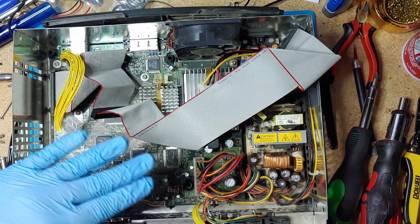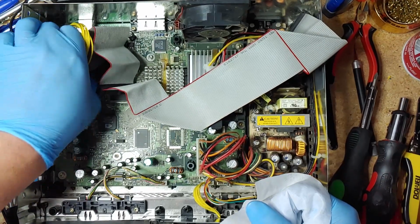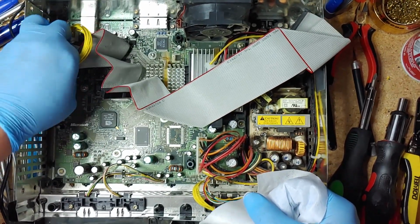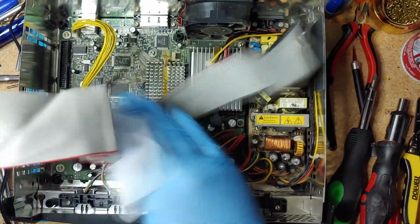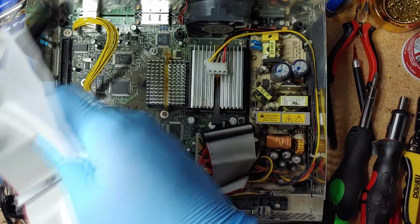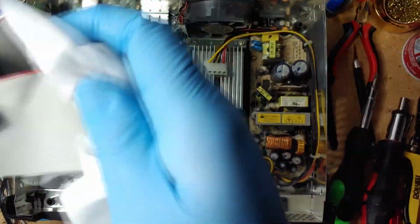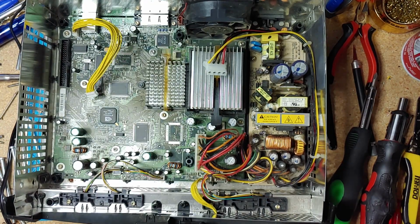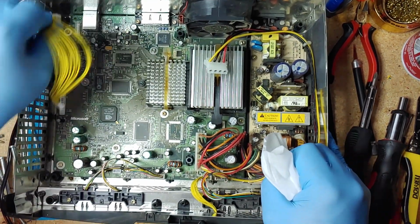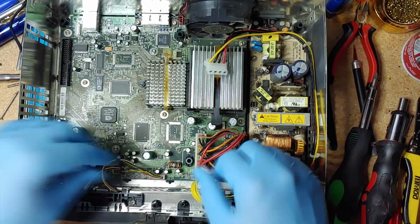So next thing is to work on this. So I'm gonna move this cable here and do a quick clean. An alcohol wipe. I'm going to remove this guy too. And I am going to remove these.